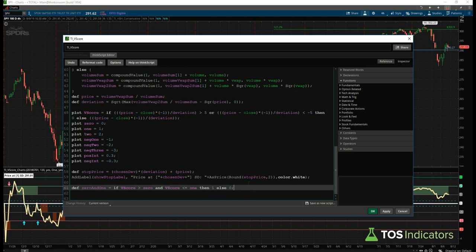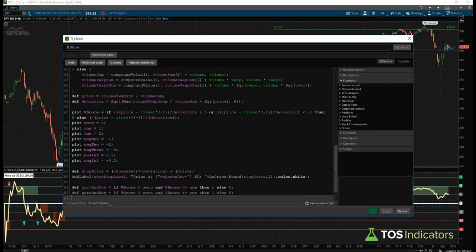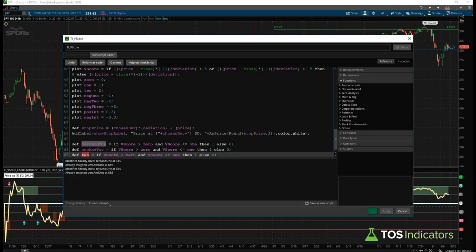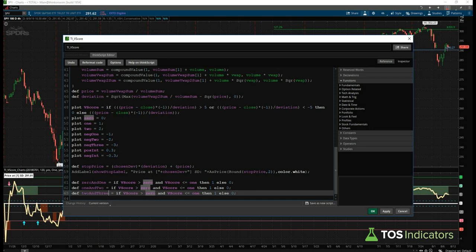Okay, perfect. And so now we can copy paste this in 2 more times and change the 0 and 1 to say 1 and 2, and then we can change this to say 2 and 3. And then here we'd like to see if the standard deviation is greater than or equal to 1, and here it will be 2, and here same thing, will be 2, and then 3 here.